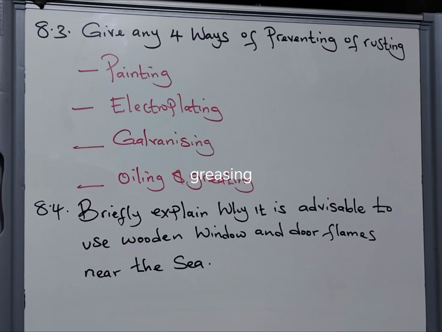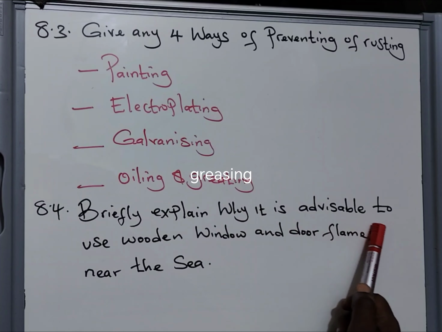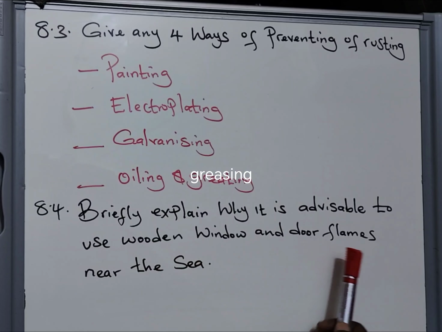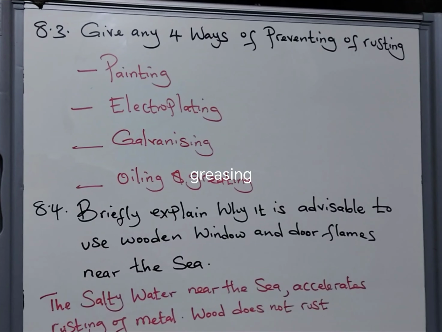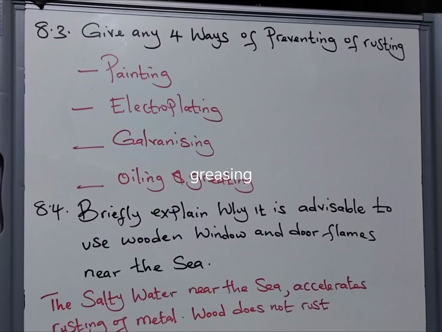Yeah, then comes this one. It says that briefly explain why it's advisable to use wooden window and door frames near the sea. Why is it advisable? Here the answer is that near the sea where water is salty, salt can easily cause rusting in metals. So that's why it's advisable to use wood which does not rust. So that is it.